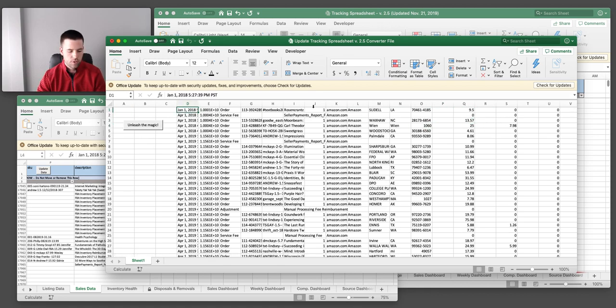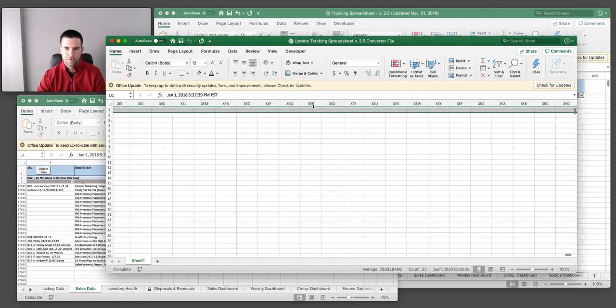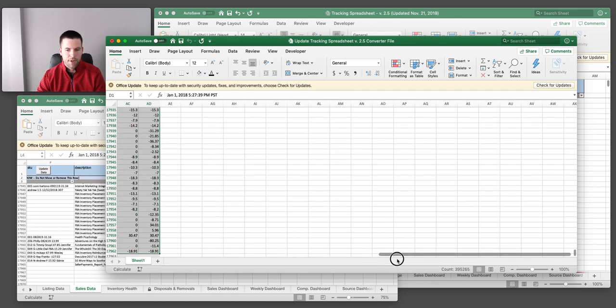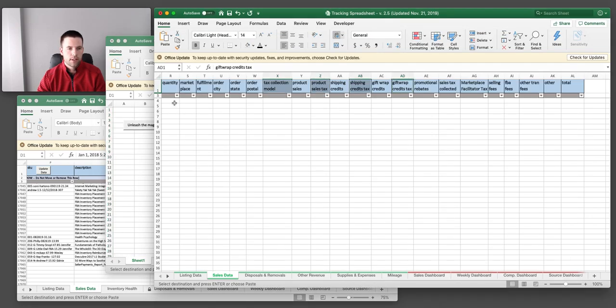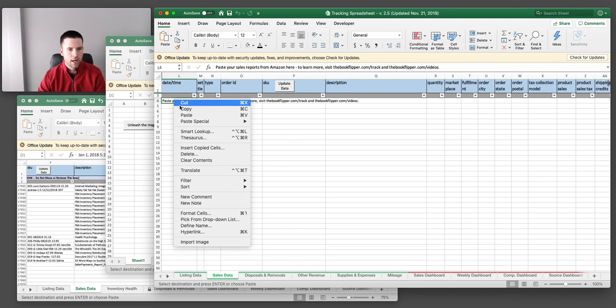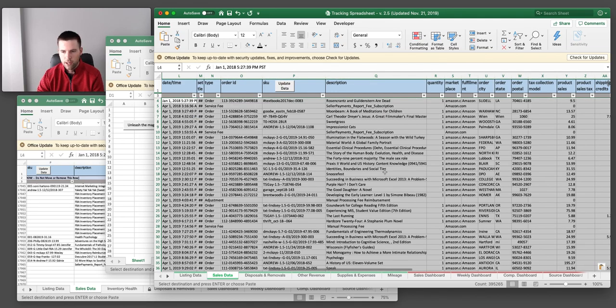So now all we have to do is Control Shift over until we get to the edge of the data. If you go too far, no worries. Just hit the left arrow to come back. We're going to then copy this data. Again, Command or Control C, or you can right click and say copy. We're going to come back over here, make sure we're all the way over on the left. Paste your sales report data here, cell L4. Again, you can right click, say paste. You don't need the paste special here. It's all just regular data.